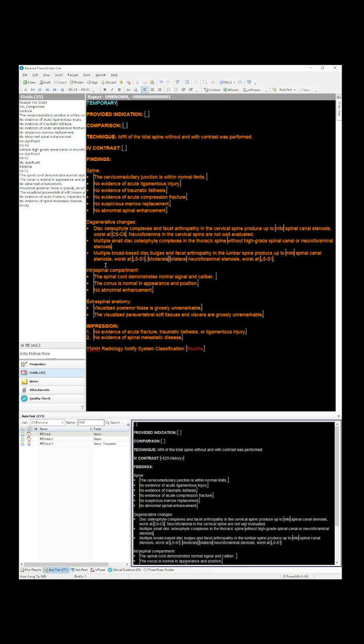And then similarly, in the lumbar spine, most degeneration is produced by disc bulges and facet arthropathy, and sometimes we'll add ligamentum flavum thickening, epidural lipomatosis, et cetera, et cetera. If there are extrusions, I'll provide the worst level. If there are multiple levels that are pretty bad, then I'll add that. I just give the worst areas, or the worst and the bad areas, right?